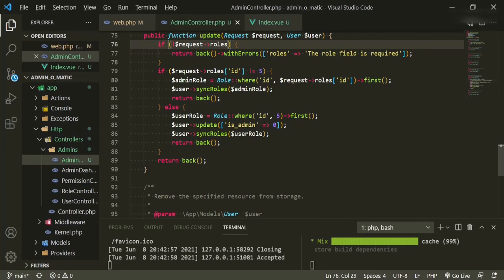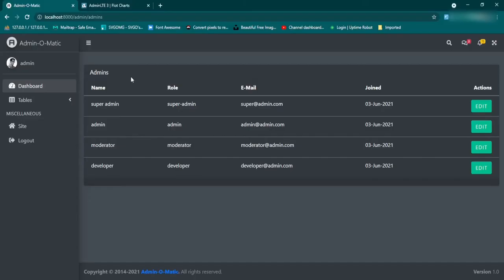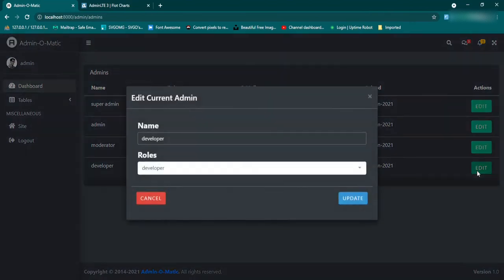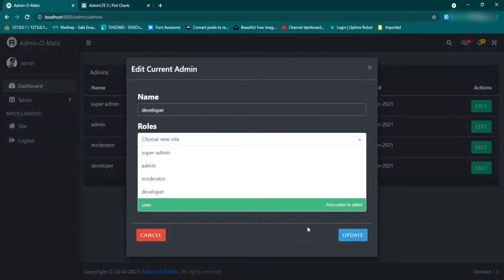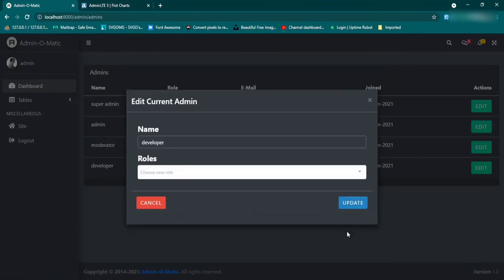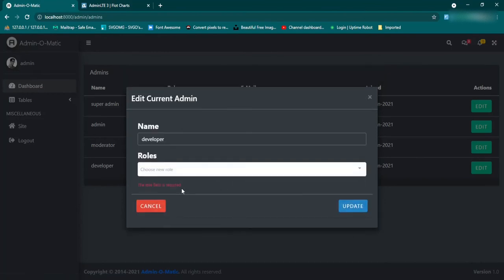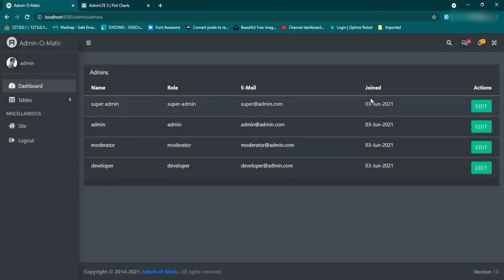And that should be good. So let's see if that works. Go back, refresh. Okay, let's click this one. And now let's just get rid of it. Update. The other thing I wanted to show you is see how that's disabled. We're unable to change anything in there. So that's what that was for.